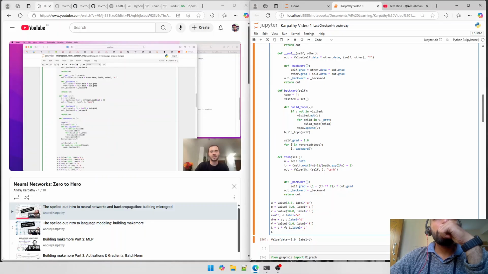Then we set self.grad to be 1. And then for each node in the reversed list, so starting at us and going to all the children, underscore backward. And that should be it.